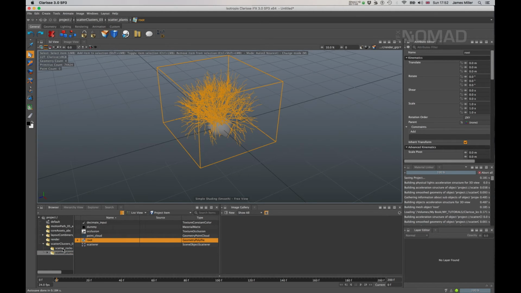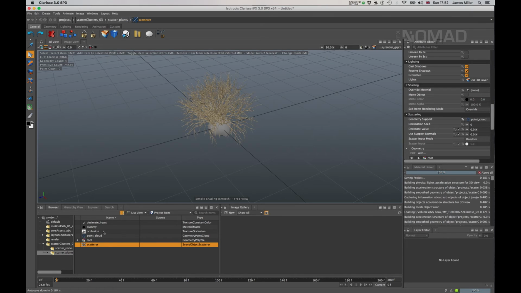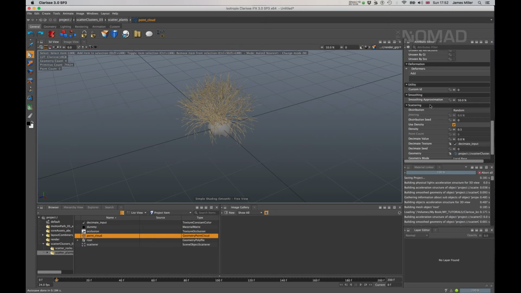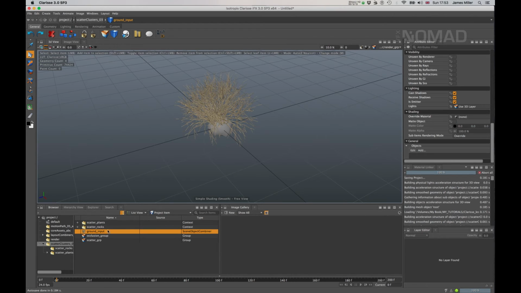That's our rock sitting at the bottom, and that's our root or our plant. So both of these folders are identical in layout. This is the way it got handed over. And what's happening is the scatterer would do the actual attaching geometry to points. The point cloud is looking for something to scatter the points on. So it's saying here it wants to use the ground. But as we can see, the ground input is blank.